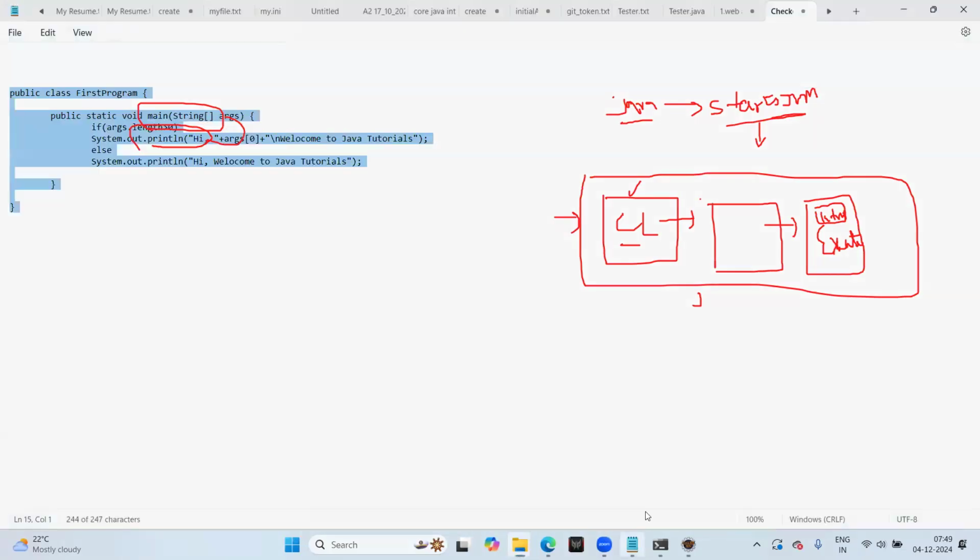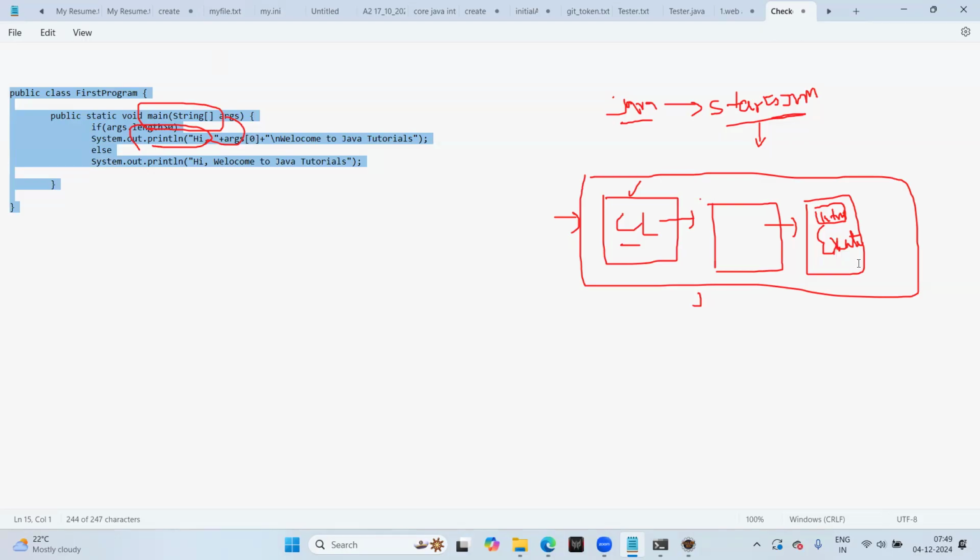So once it is loaded with the help of the class loader, it will cross check whether all the syntax is correct or not. Like class should be there, then open curly brace, close curly brace, semicolon. If you are using some string, it should be closed. It will cross check all the syntax. Then it will check whether any memory is allocated or not. Once memory allocation is also done, it will invoke the execution engine, and the execution engine will execute line after line.